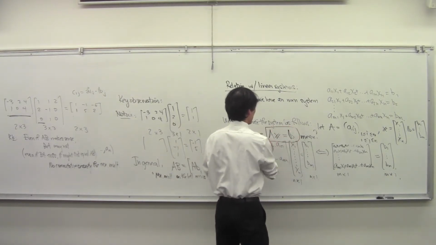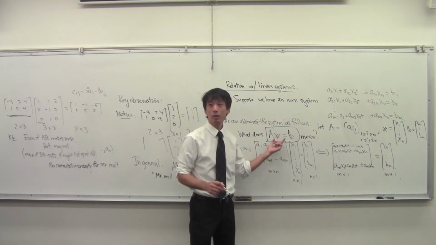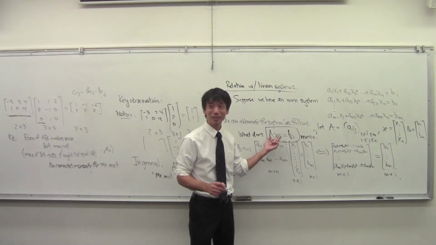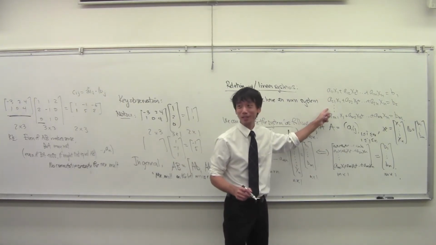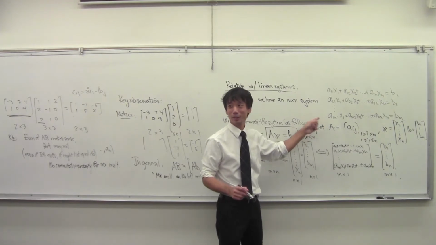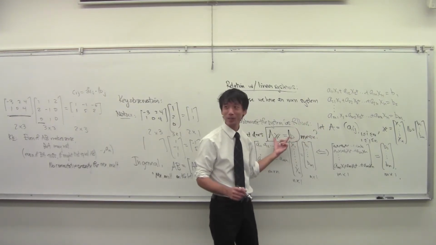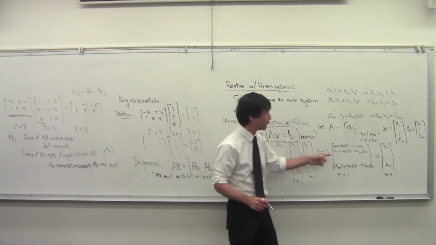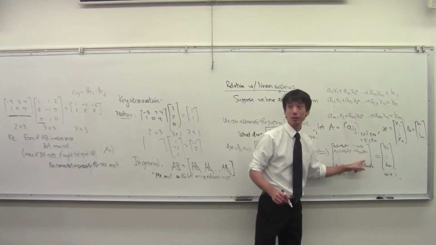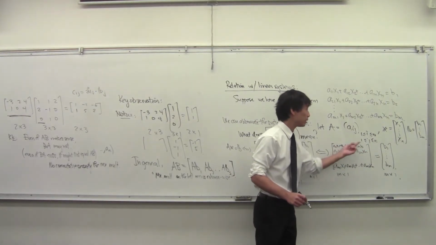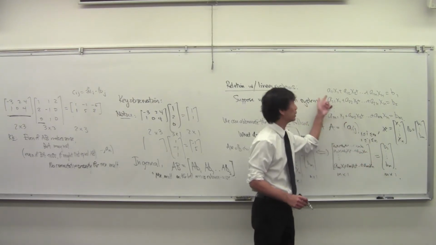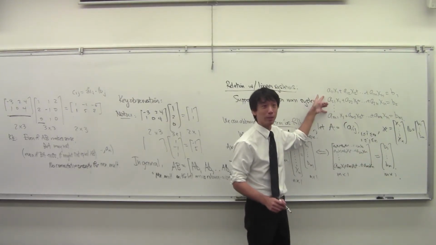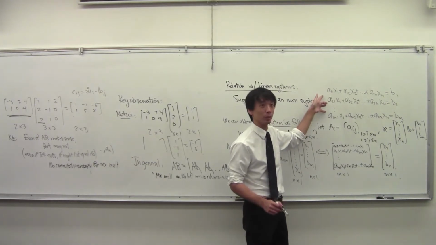What does AX equals B mean? Is that just the same as what's up there? It's the same thing as this, exactly. So that's the answer to what I just asked. What does AX equals B mean? It means that this matrix and this matrix are the same, right? In other words, this equals B2, and so on, this equals Bm. In other words, it's the same thing as saying that the system is true.